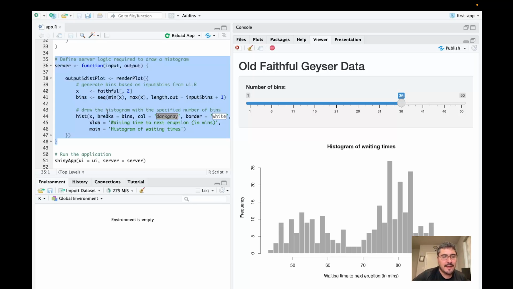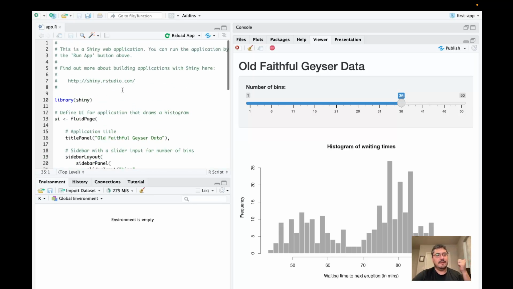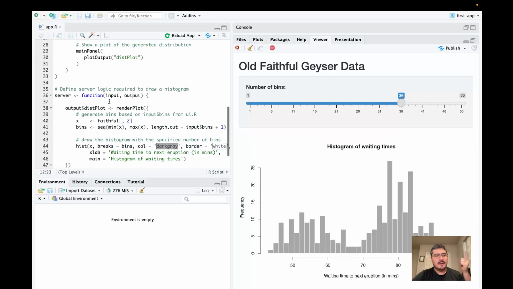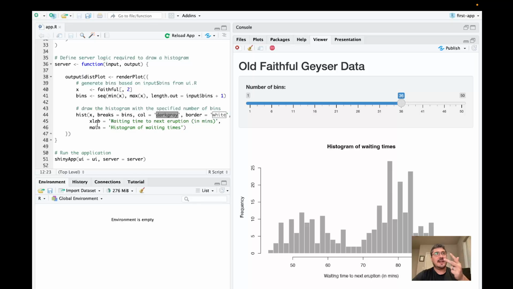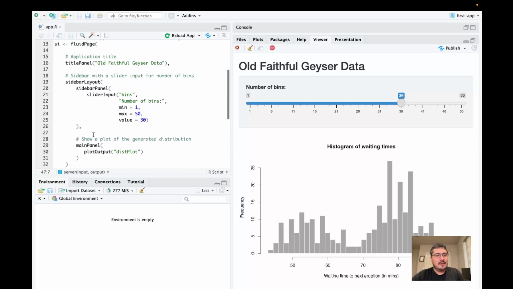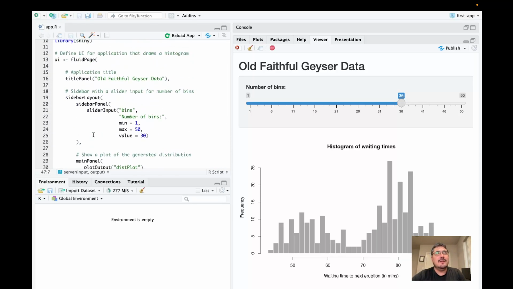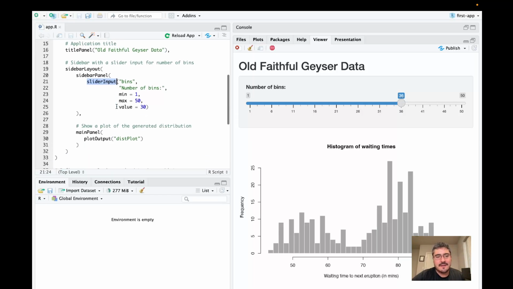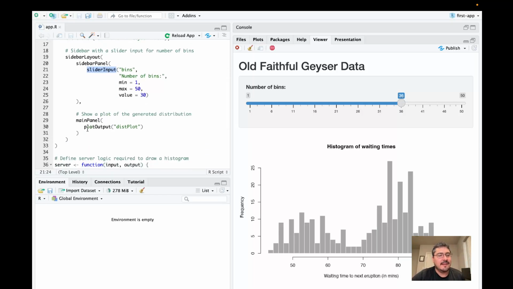Okay, so that's 3. We have the Shiny package itself, the user interface, UI, the server, and then the shinyApp function, which just binds these 2 things together. Within that binding is a set of inputs given in a list, or a list type thing, and a set of outputs also given in a list.